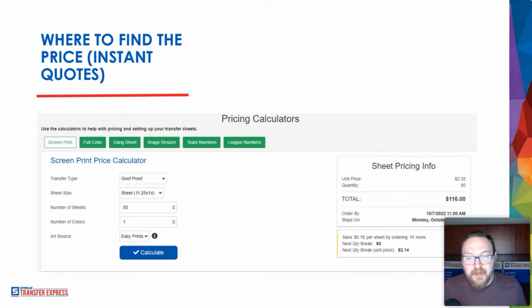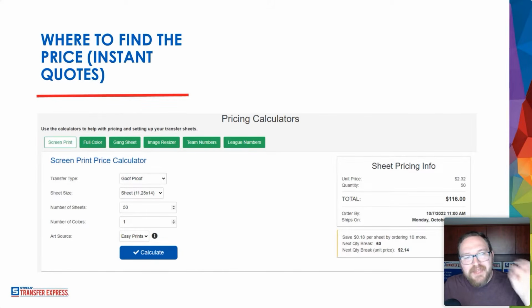In our production cutoff for most of our custom transfers, there is 11 a.m. So just make sure it's in by 11 a.m., and this one's going to ship out the next day. So if this was 10/7 this Friday, it's shipping out Monday on the next business day. So one business day, really, really cool to get that through there.